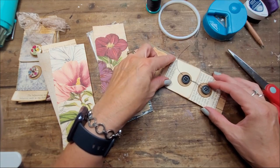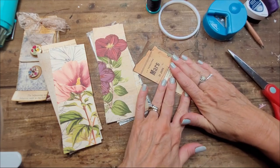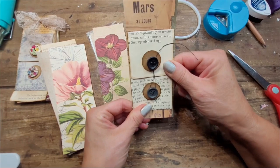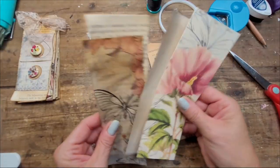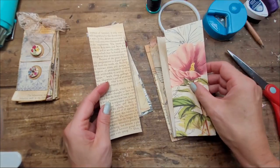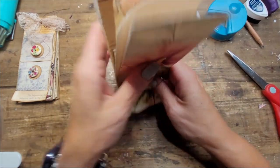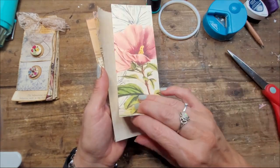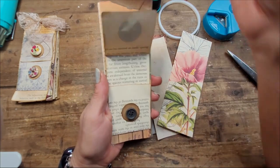Okay, how about we glue it right about here? Oh, I love it. Isn't that sweet? It makes a little surprise, you know, you're going through the pages of your little notepad here, and all of a sudden you fall onto this beautiful little pocket of some sort. And then you open it and you can write notes.